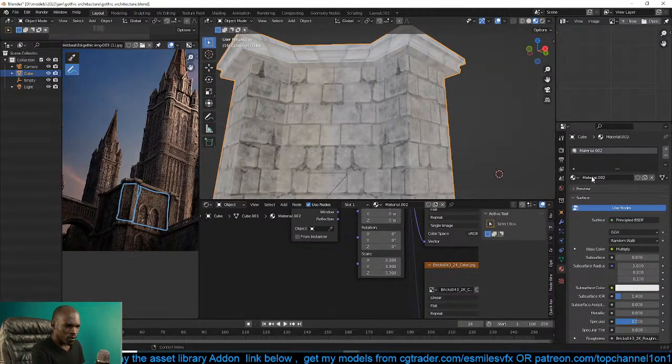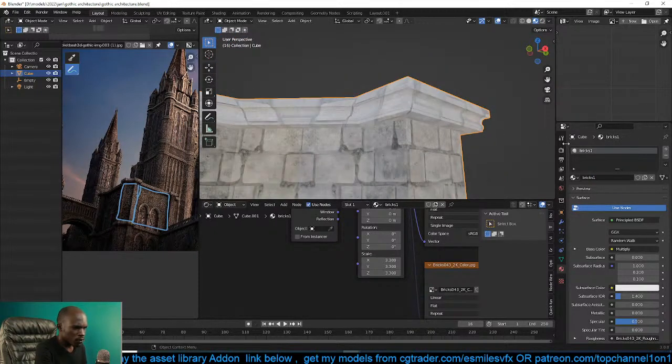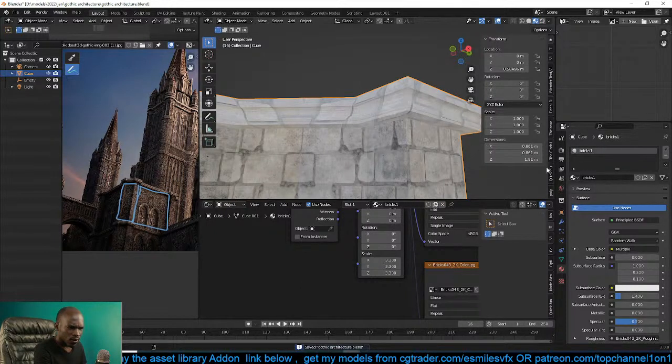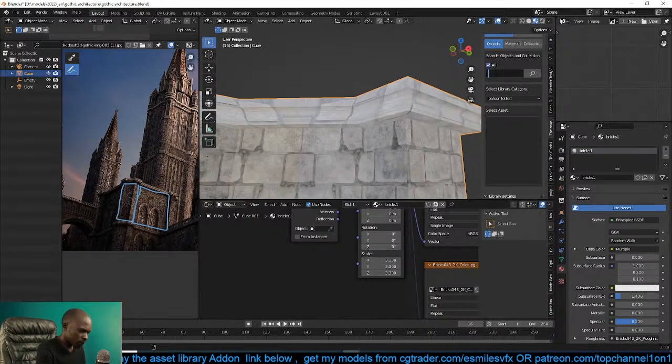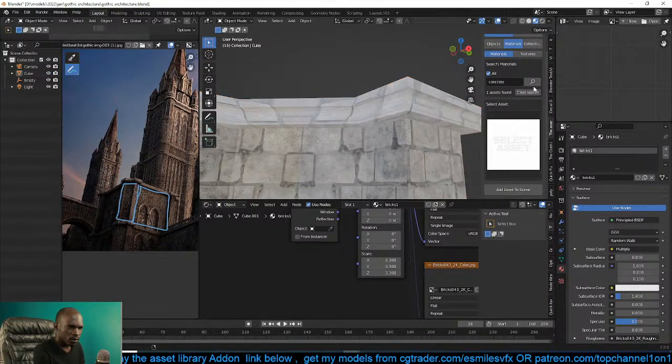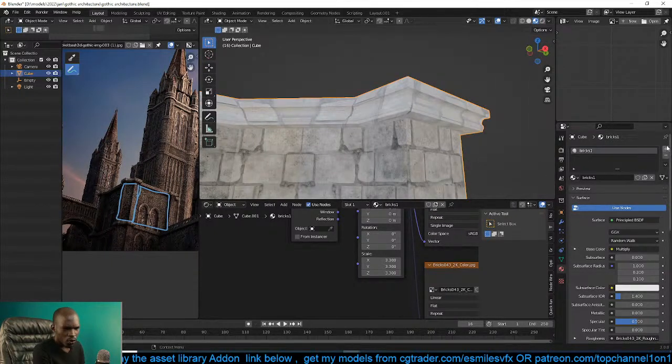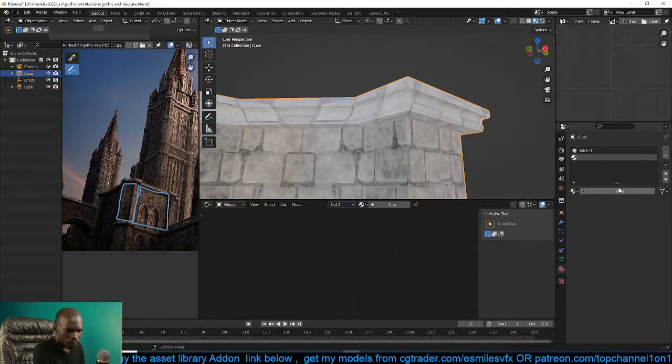So yeah, this is going to be bricks 1, but I want the top part to have a concrete material. For that, I think I've made a few concrete materials. So let me go to my asset library. By the way, I separated the Quick Functions add-on from the asset library because I thought things were getting too cluttered. So let me go back here, search for concrete material, grab this. Oh, let's create a new concrete material from scratch. So I'll create a new material here.